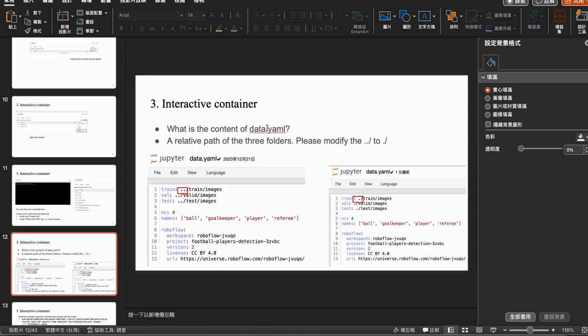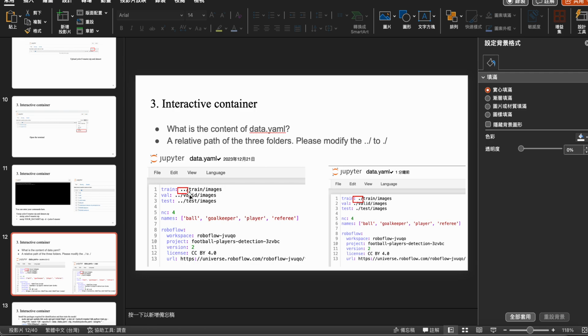It is about modifying the content of the data.yaml. The reason is that the original file would be put under the root directory, maybe from the home. However, because we put it under the YOLOv5 directory, we need to modify the path.